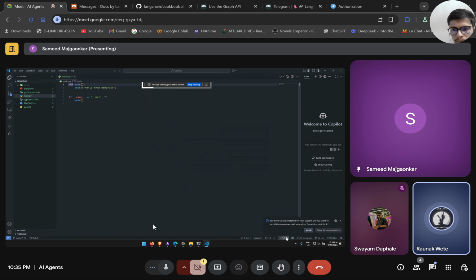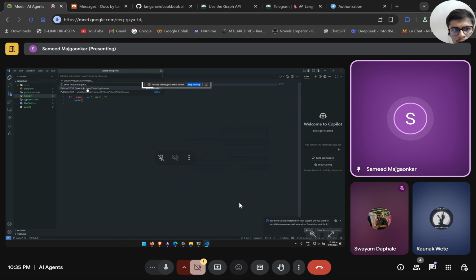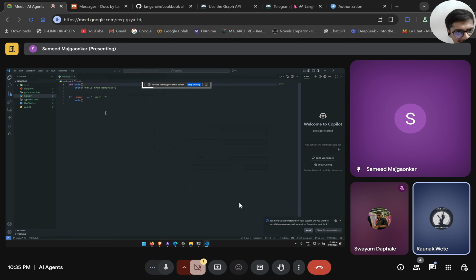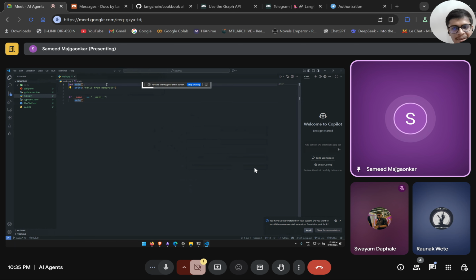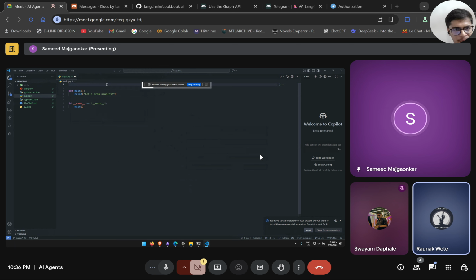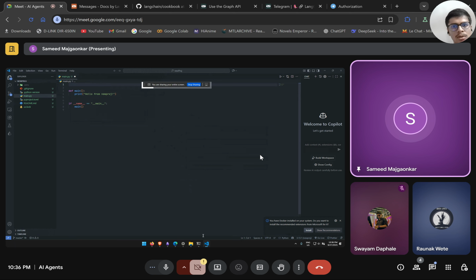Open the main.py file. Yeah, now it's loading. Let's see if IntelliSense is working. It's working now, right?